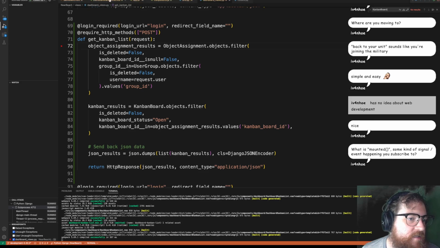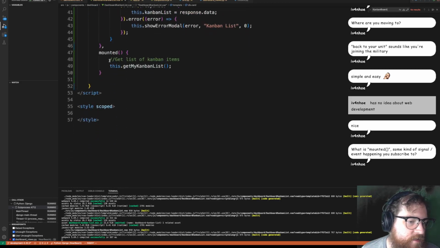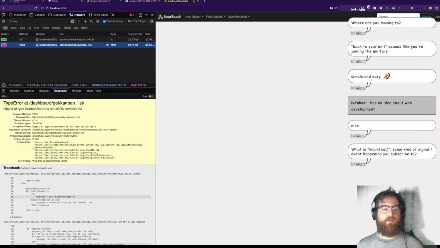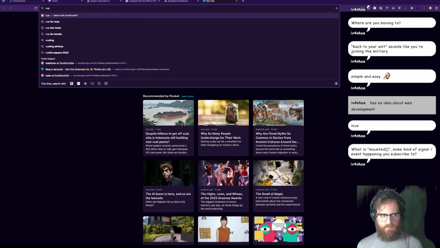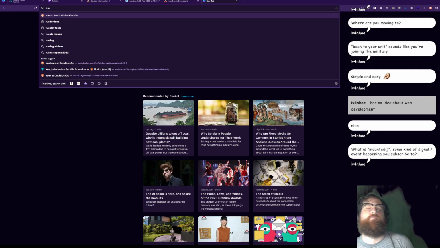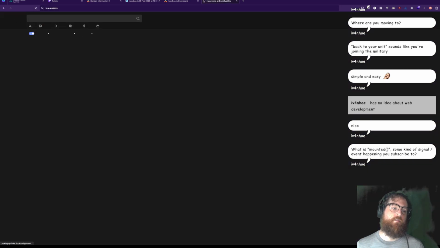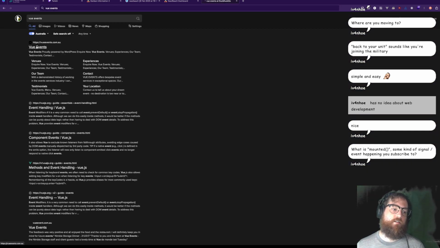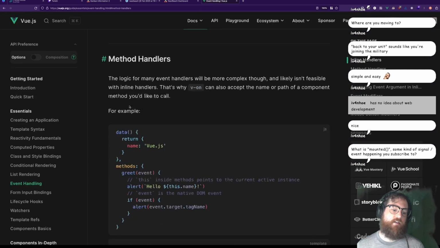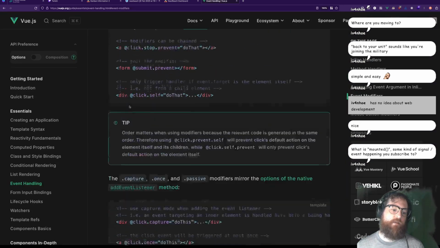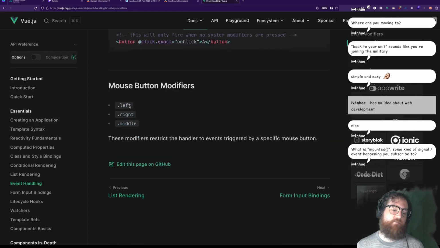Okay, what is mounted? If we go into, not state management, there's a diagram. I've just absolutely forgotten the name of it. I'm terribly sorry.